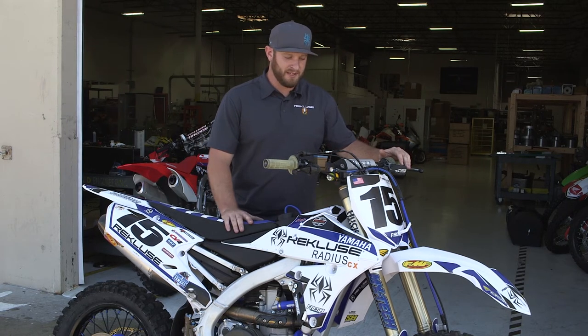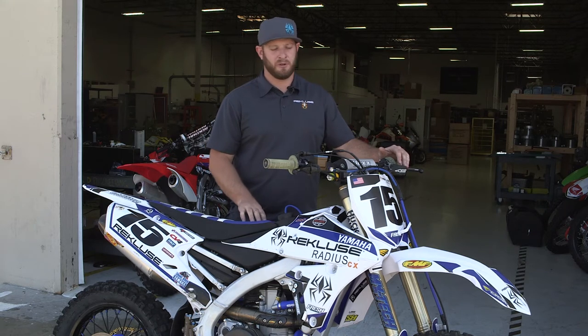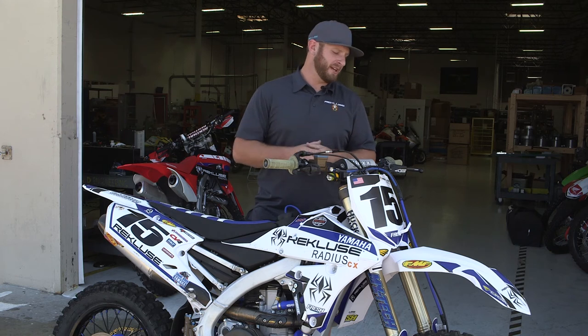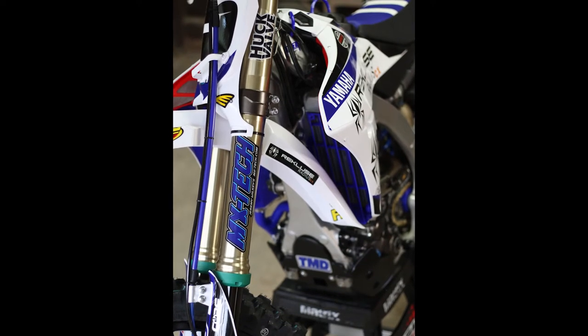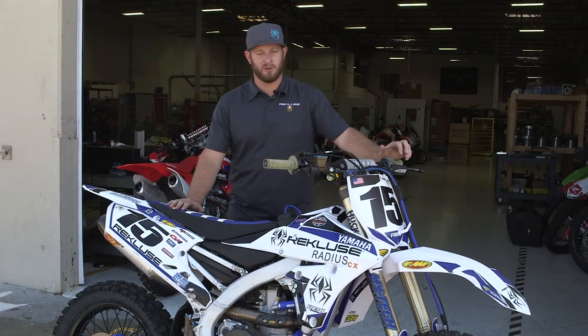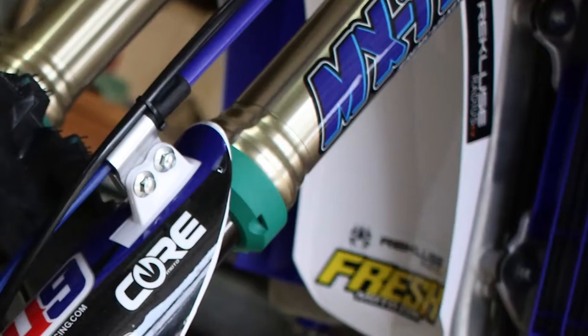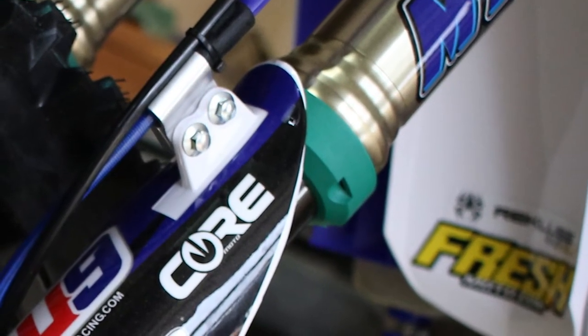Going into the componentry and why we chose what we did — number one, if you're going to use this thing off road, you want to soften the ride a little bit, especially if you're doing 100 miles like Idaho City 100. Suspension is key. So we called up MX Tech and Jeremy Wilkie and hooked up a front and rear suspension package, making it a little bit more plush in certain areas and also more resistant to bottoming. The huck valve system goes in there, and we also coated the lower fork tubes for more durability and better seal life, followed up with SKF components for the seals — less stiction, less vibrations, the better the day.